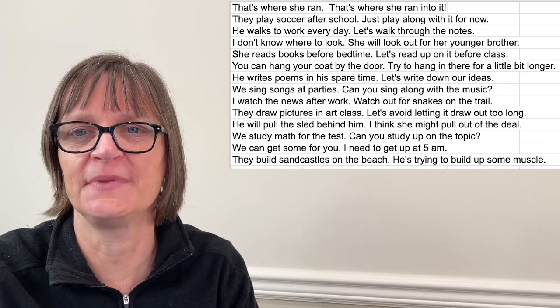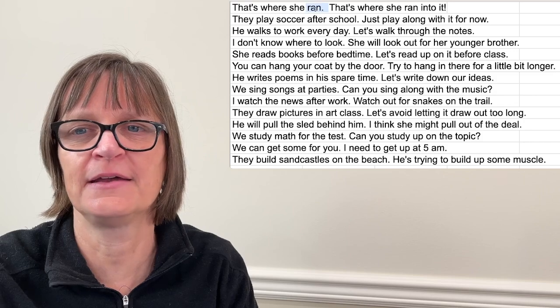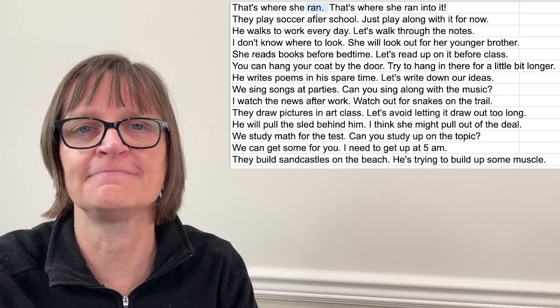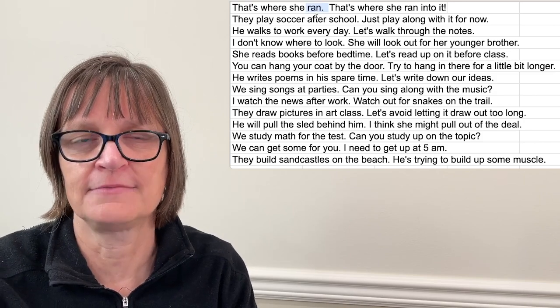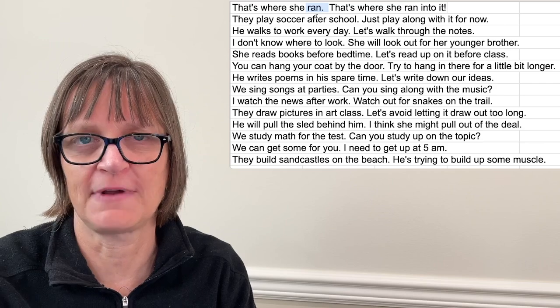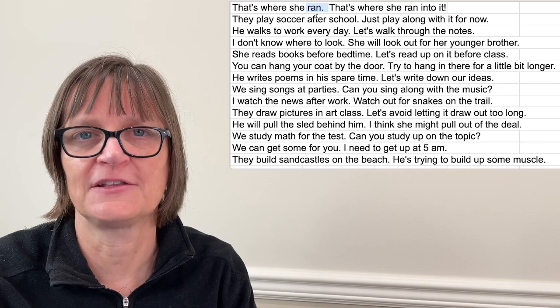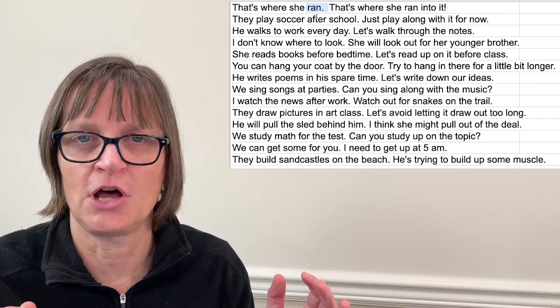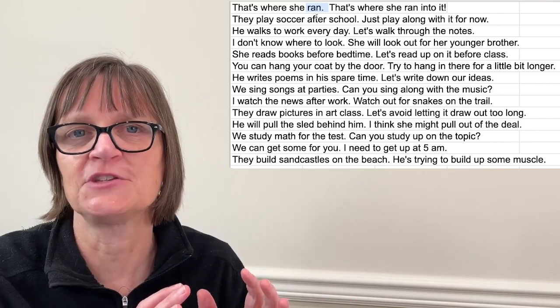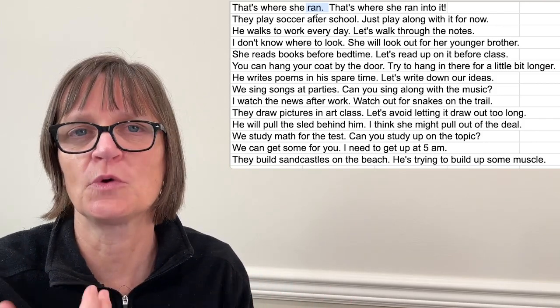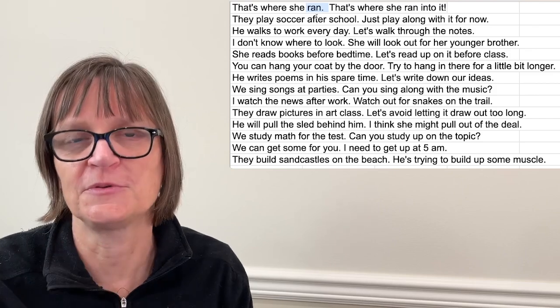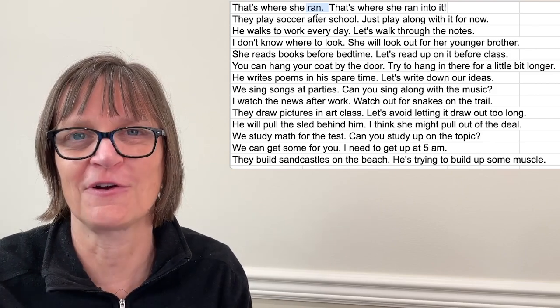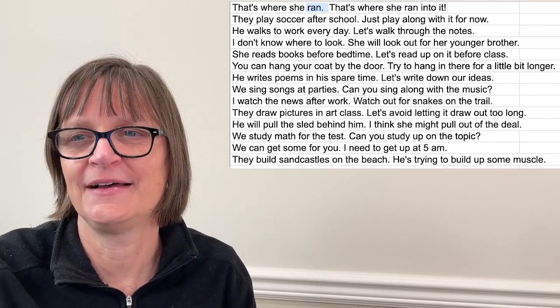For example, in "That's where she ran," we practice by saying: ran, she ran, where she ran, that's where she ran. Notice how "ran" is long and "that's where she" is fast because "ran" is stressed. So working my way there from the back helps me to maintain that correct intonation pattern. Let's try that with our next sentence.